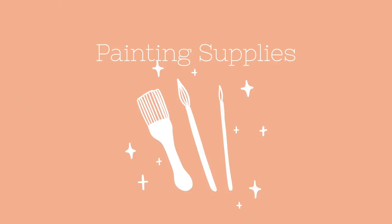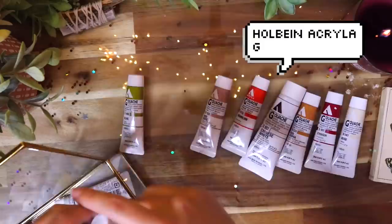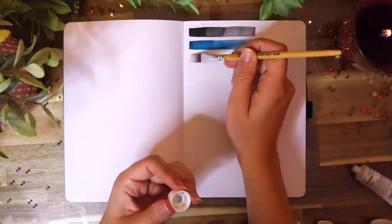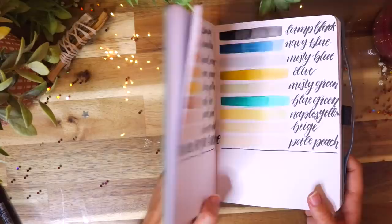Next we're going to talk about the painting supplies that I got. I just went to Blick about two weeks ago. I've been wanting these paints for so long and I decided to treat myself. These paints are by Holbein and they are the acrylic wash paints. They pretty much make the most aesthetically pleasing colors you could think of. I went in telling myself I was only going to get 10 and I wound up with close to 20 different tubes. These paints are amazing — they are my new babies.